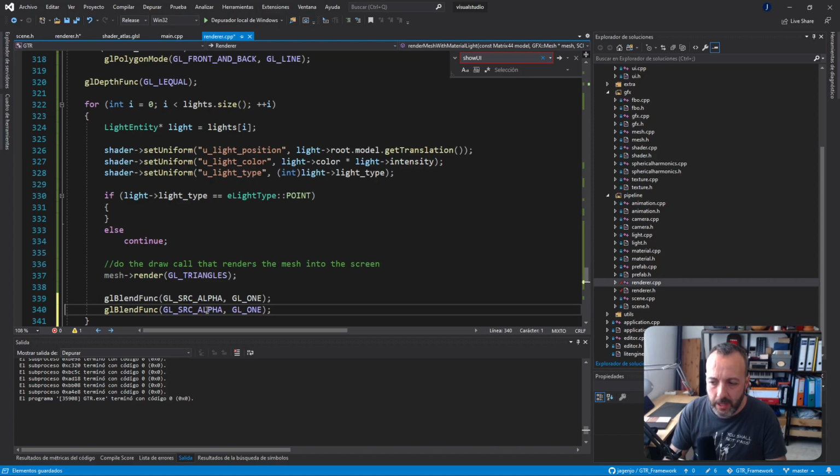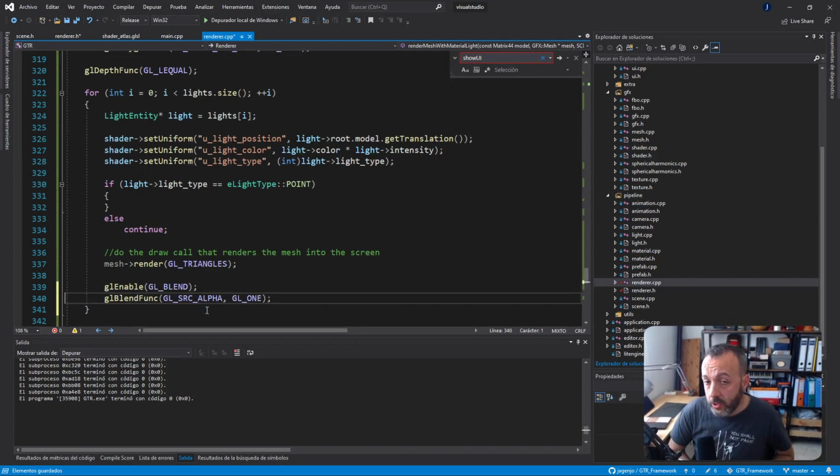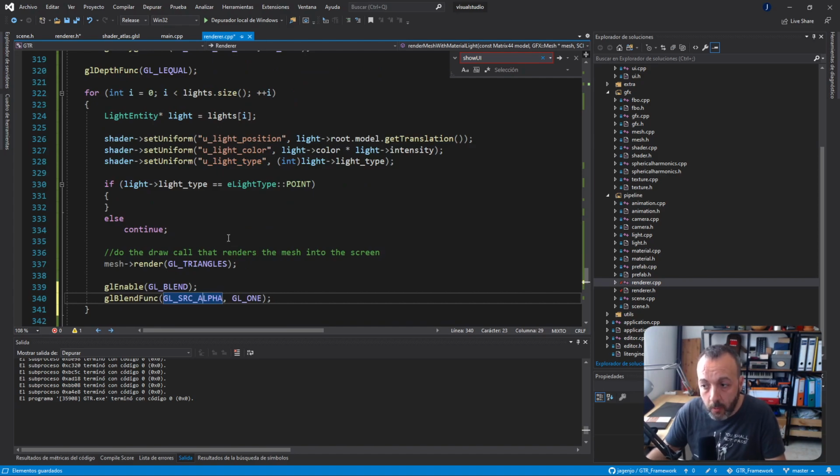Maybe I should put it the opposite way, it's more interesting. First I'm going to say, okay, from now on, when you render, you have to add to whatever you are doing. And this is the blending operation I want: take the color of this pixel and multiply it by its alpha, that's what source alpha means, and then take the color which is already drawn on the buffer, on the screen, multiply it by 1, and add them together. And that's it. I already have a system that takes into account multiple lights, at least if they are point lights.